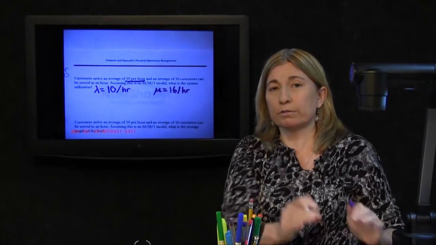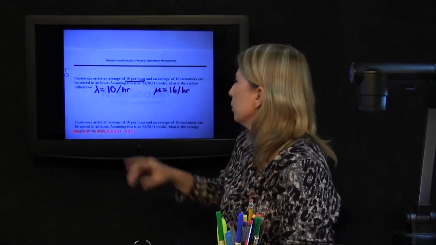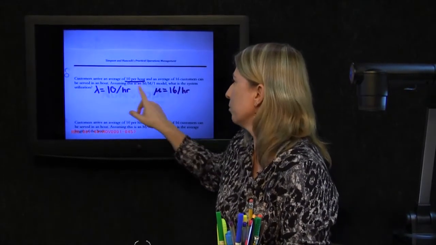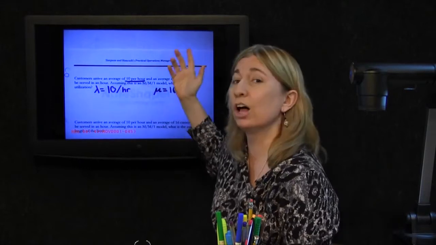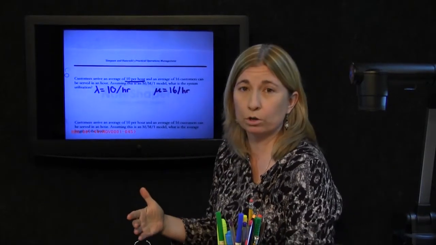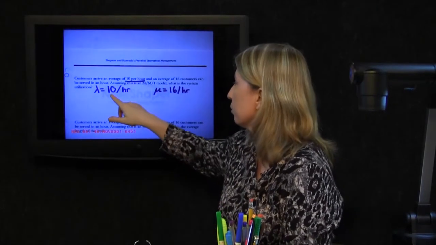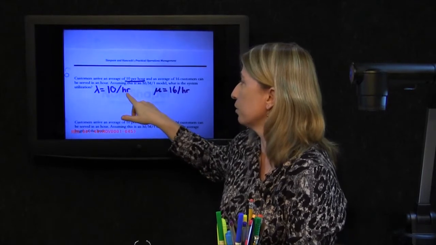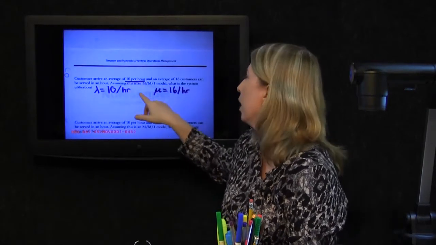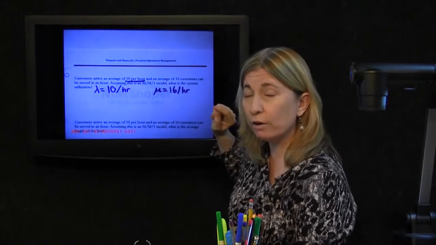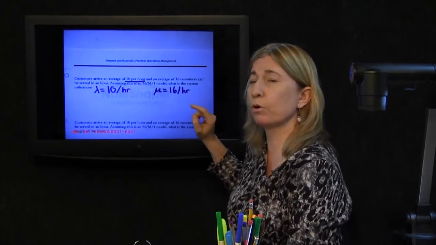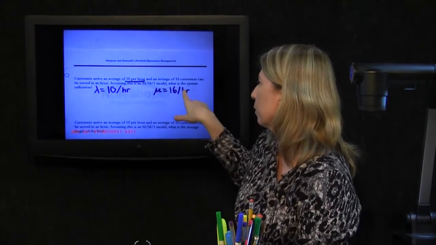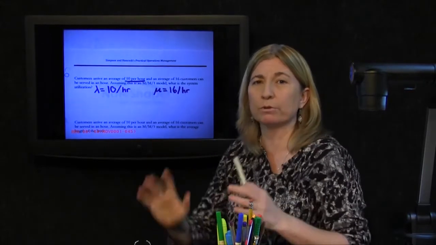Before we go any further, you need these two numbers, lambda and mu, to make anything else in the MM1 model work. We want to know the average number of customers that arrive in a certain interval, in this case an hour, and then the average number of services that could be performed in that same time interval. And we want to check, sure, 16 an hour. Great, we're ready to go.